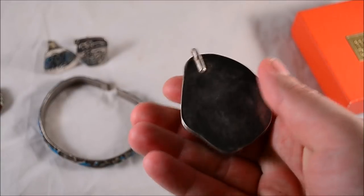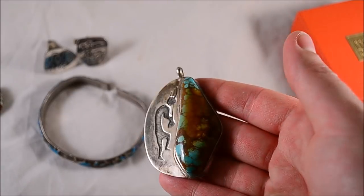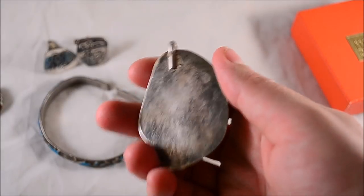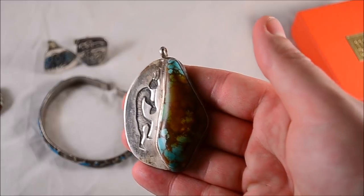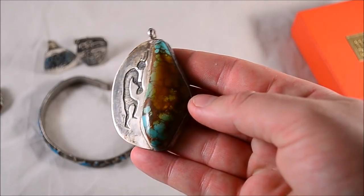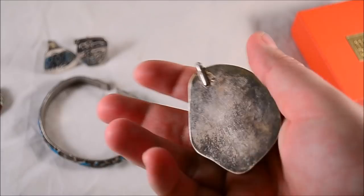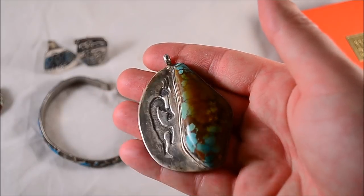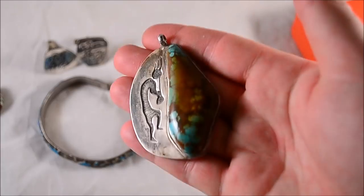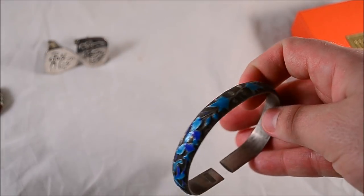One of my favorite pieces — a nice big sterling turquoise piece. They wanted 60, came down to 50, but it's not signed which really hurts it. I offered to buy all their silver at scrap price and they'd do 40 for this, so I got it for 40. Pretty hefty on the price, but it's already on eBay getting some interest. Listed at around $120, and I think I'll get at least 75 for it.